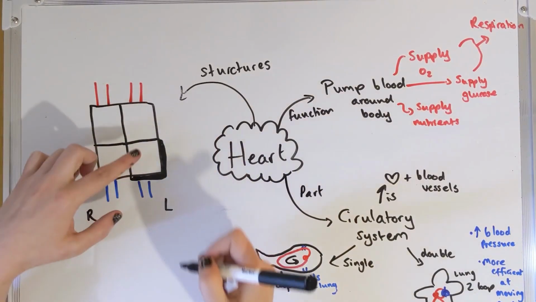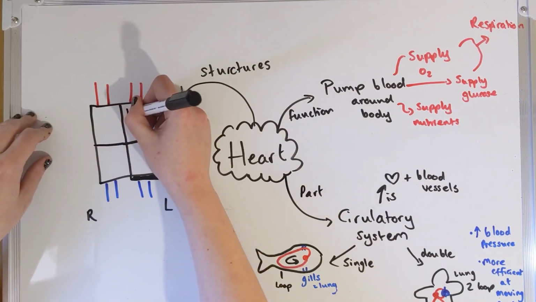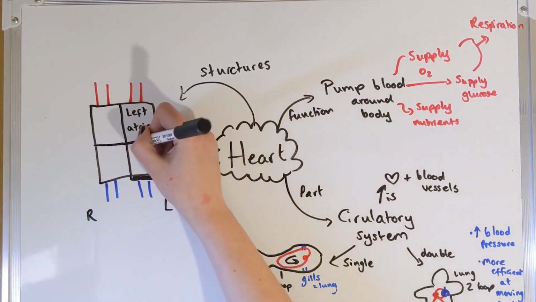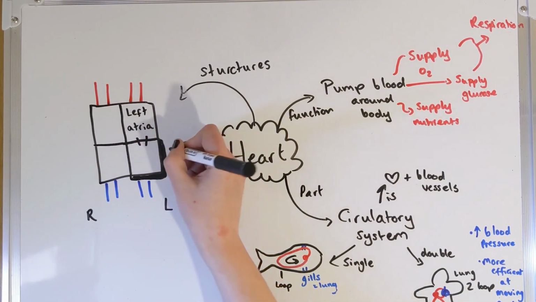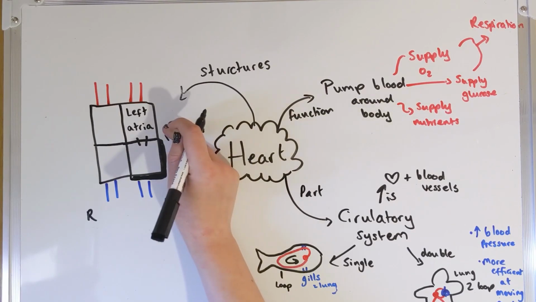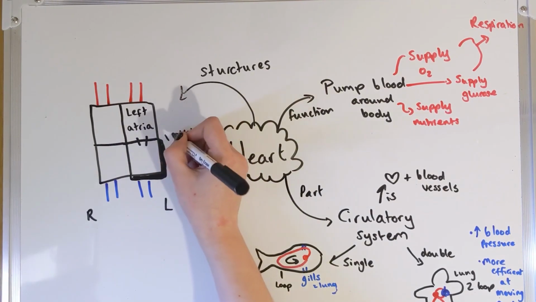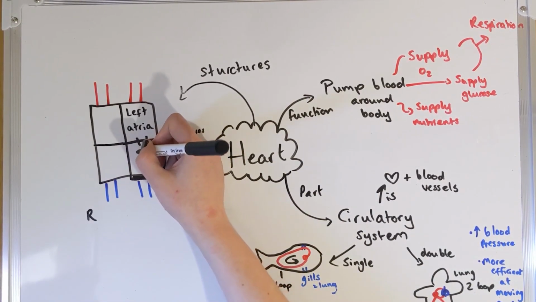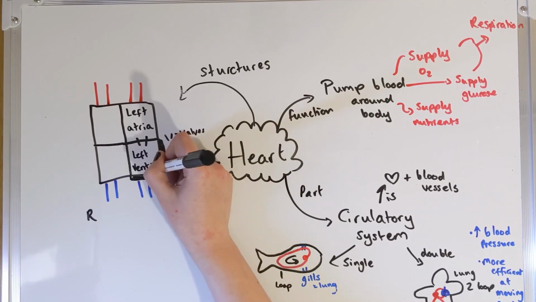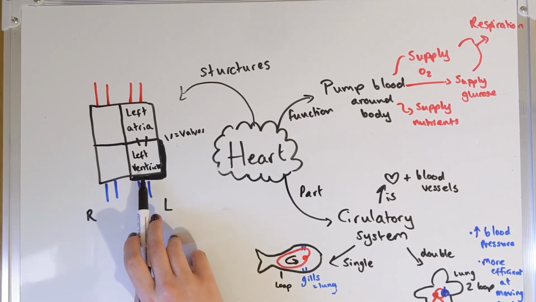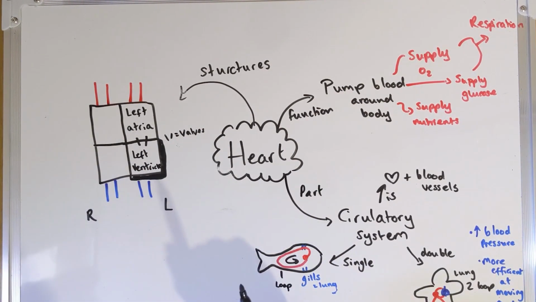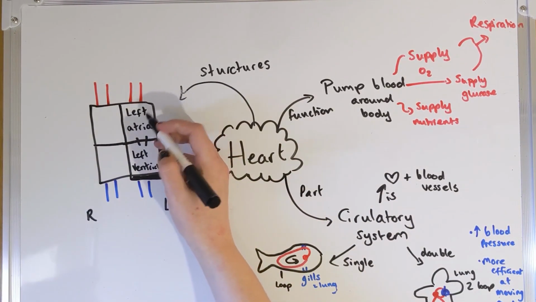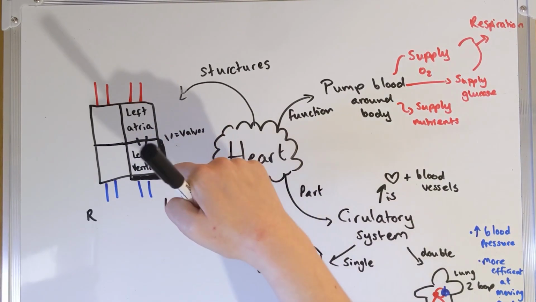The one at the top here is your left atrium, or if you've only got one, it's an atrium. You've got a set of valves that lead into the left ventricle. You can look it up. So blood comes in, into the left atrium, into the left ventricle, and out again.